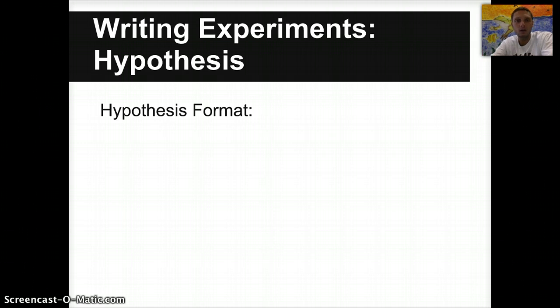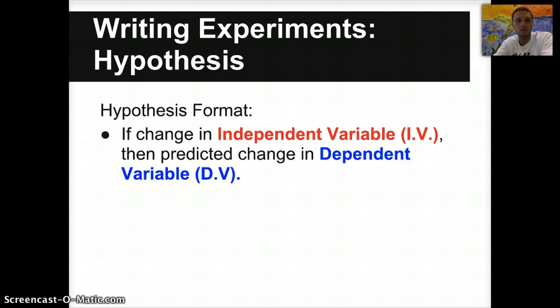And hopefully you've heard of a hypothesis before. You maybe have heard called an educated guess or a prediction. But with a hypothesis you're trying to make a guess or a prediction of what you think is happening and why or how much it's, by what degree something is happening. And so the format for writing a hypothesis that we're going to use in biology, I'm going to give you kind of a template here that will help you to do this. And this is how I'd always like you to form your hypothesis. If a change occurs in an independent variable, then the predicted change is going to occur in the dependent variable.